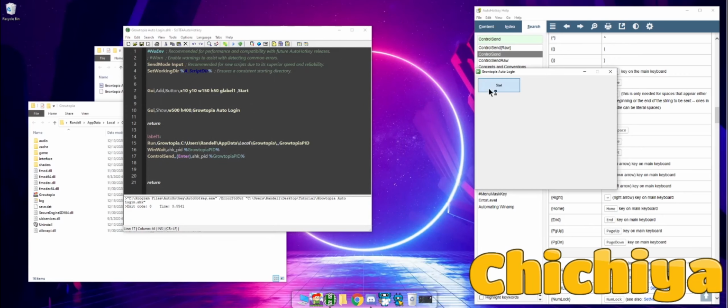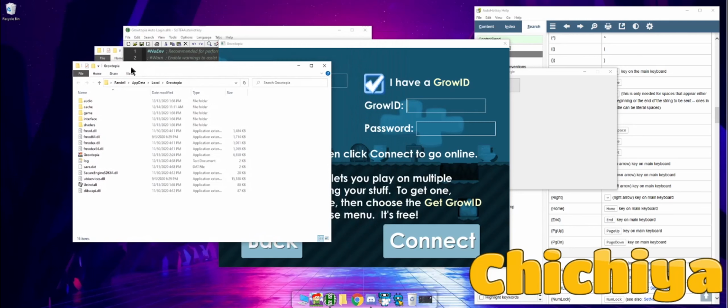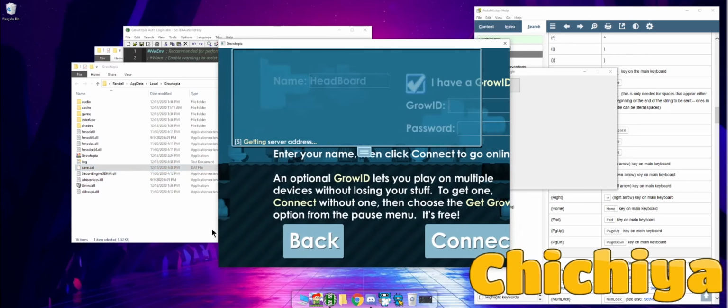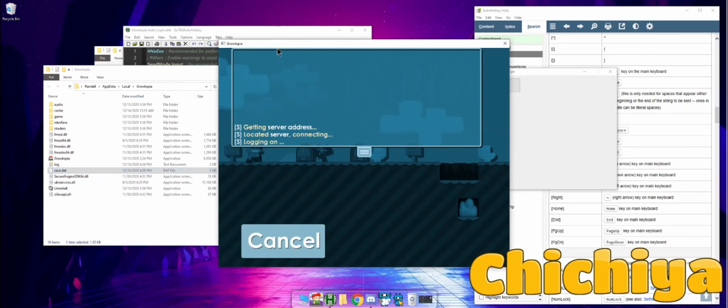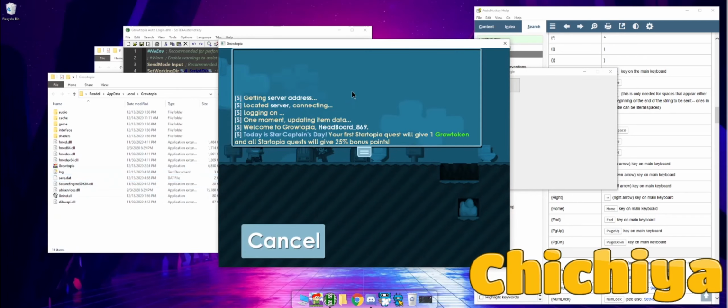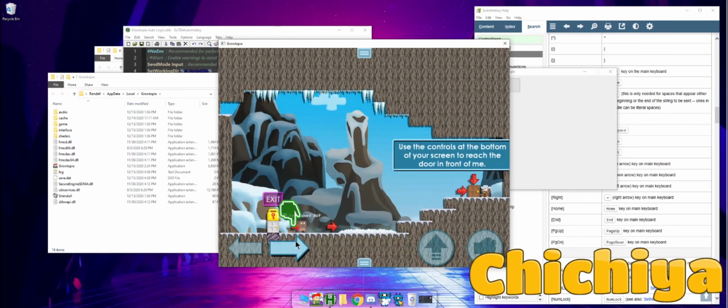So after that, it presses enter. What we want to do is we want the mouse to click here so that we can type the GrowID and our password. But before that, I want to show you something interesting here. If you open your Growtopia folder, you will see the save.dat if you already logged in. If you just installed your Growtopia, you need to log in to have this save.dat. That's where Growtopia saves everything, the settings and everything.